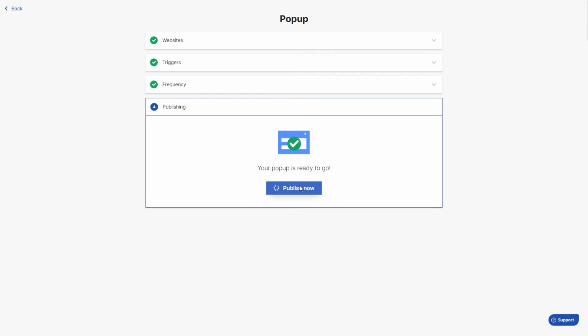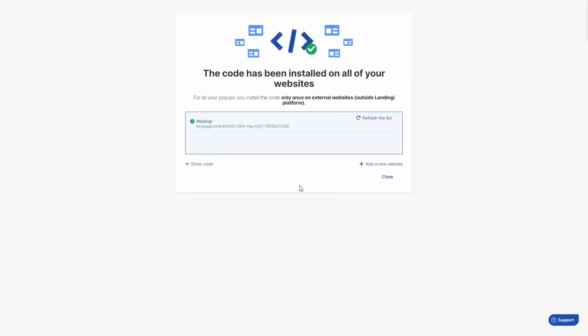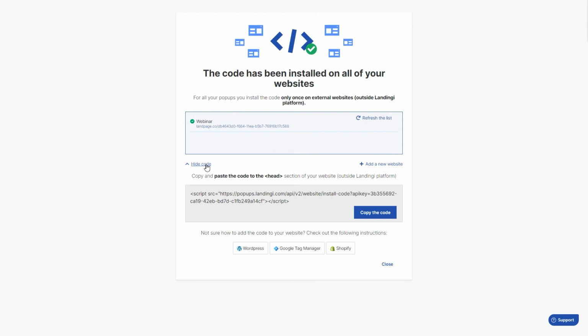Click the Publish button, and if you decided to add a pop-up to your landing page, you don't have to do anything else, just test it. And if your pop-up is aimed to be added on external page, you need to do one more thing. Either copy the code and paste it within the source code of your page, or check other publishing options like WordPress or Google Tag Manager. Step-by-step manuals can be found underneath the code.